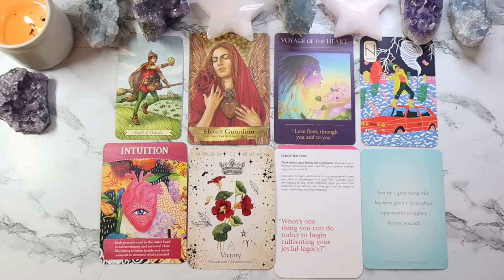So one of the most attractive things about you, pile 4, is your work ethic. I feel like you're the type of person who's very driven and very determined, and you make things happen. People love how productive you are and how you see your goals and projects through to the end. People love how dedicated you are.